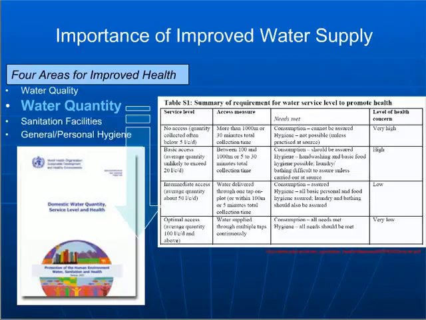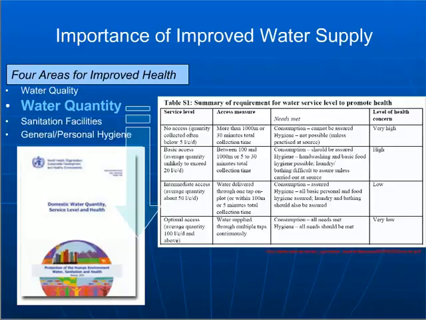need to be addressed in order to recognize any type of health benefits for a community in the water supply sector. And so the other three very important topics are water quality, proper sanitation facilities, so is human excreta being disposed of properly, and then also general personal hygiene. So those other three items listed there are equally important to actually just providing the amount of water that people need.